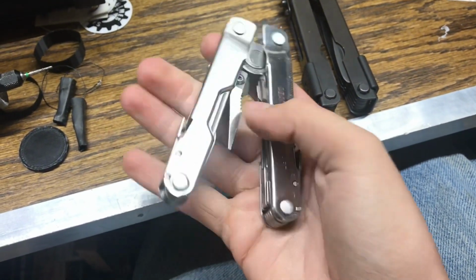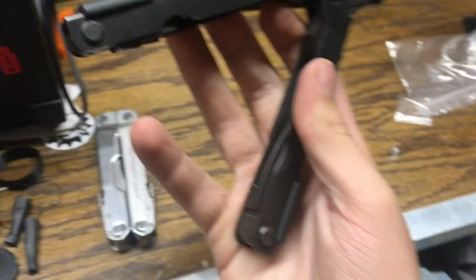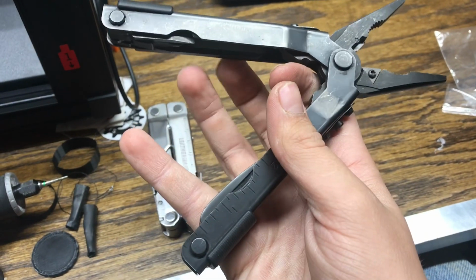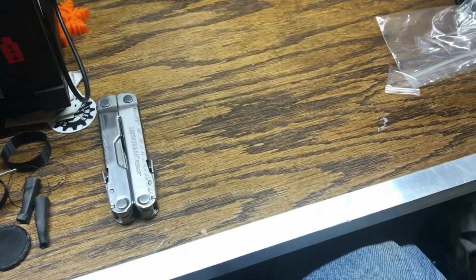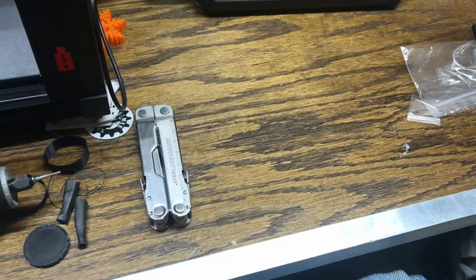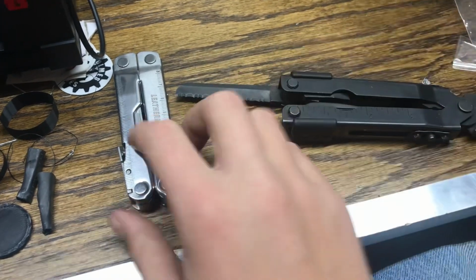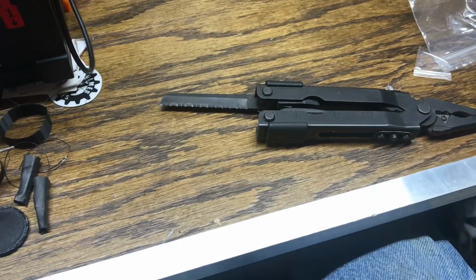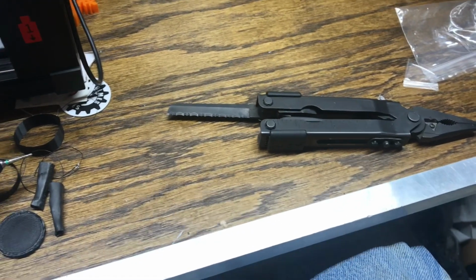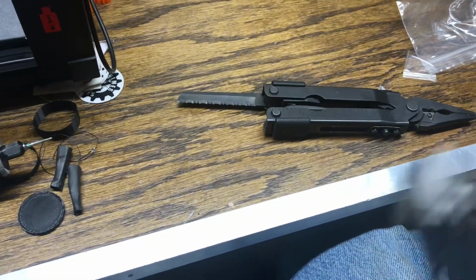Both have good serrated blades. I like them both. They are both pretty much the exact same blade. Just the Leatherman has a little bit more straight edge on it, not as much serration.